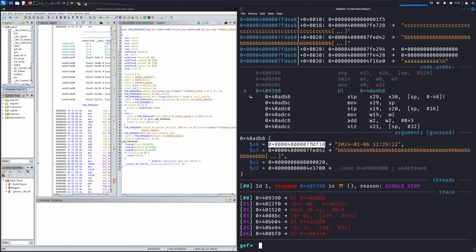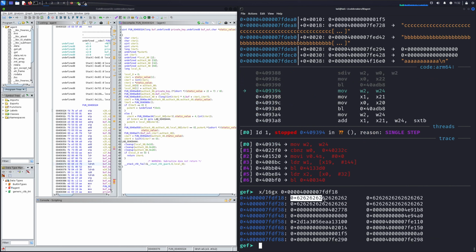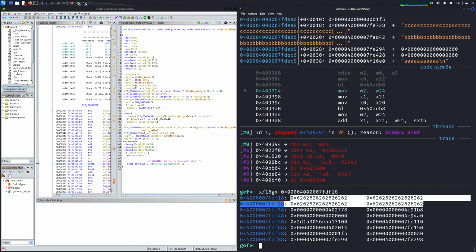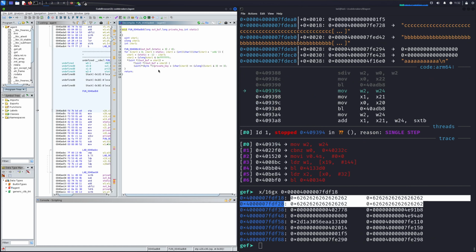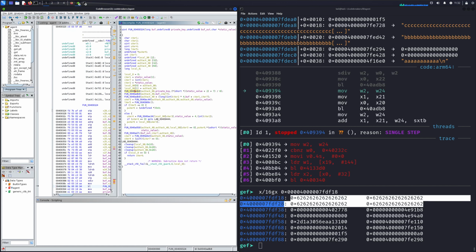Doesn't matter too much, but what does matter is that we want this. It looks like it's going to grab 20 bytes of some sort and maybe just copy them in here. So we'll do next instruction and check out this data. Looks like it's all B's. At this point, it may be nice to know what part of the data it is. It's a guaranteed chance that it's going to be the first part since it's just doing private key plus. There's a little bit of shifting going on, but it looks like it's just doing a reversal. So maybe it's converting to big endian or vice versa, since we're usually stored in little endian memory.